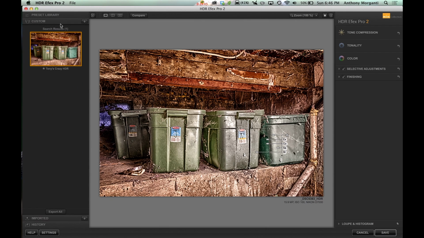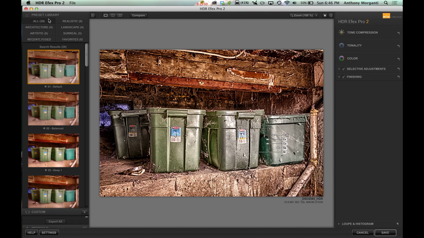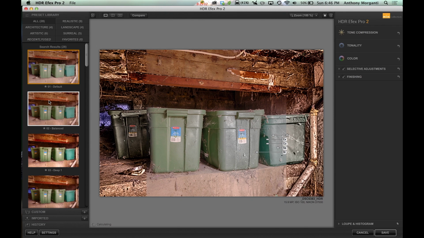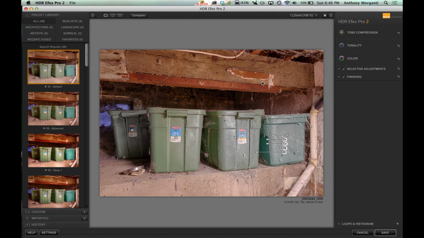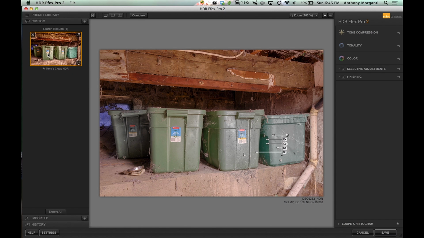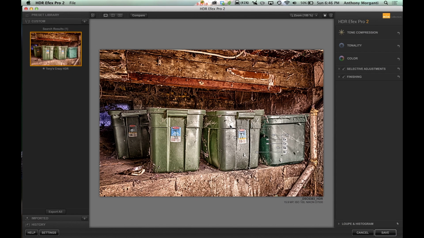Now what that will do is it'll be a custom preset, so instead of going through all these sliders again and hoping you get it right, you just go right here and click it right away. And that's all you have to do. We go back to our preset library, and if I go up to the top and I click on that, see how it's right back where we started? I could go down now to custom, right here, and I could just click on that, and we're right back to what we just did.